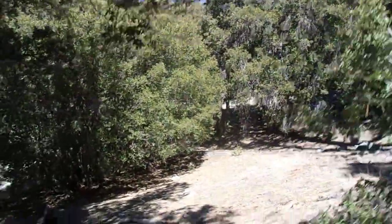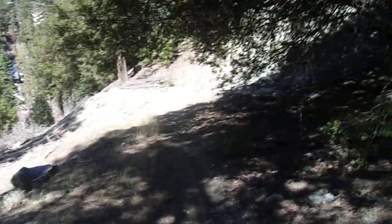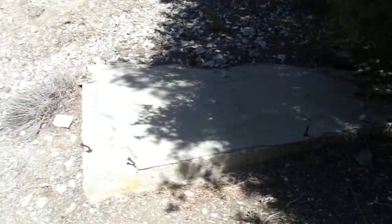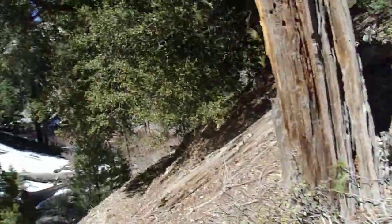There's another cement foundation or something over here. So maybe people had cabins here way back in the day. This is a beautiful canyon. Haven't really gotten to where the sugar pines are yet. I see maybe a couple of them over that way, but I know some of the hillsides in this canyon are covered in tall sugar pines. There's a water feature or something. Interesting. You can tell the trees are getting much taller, getting closer to the 130, 140 feet range now.